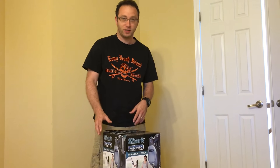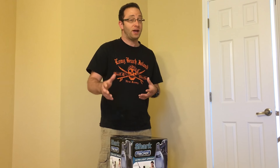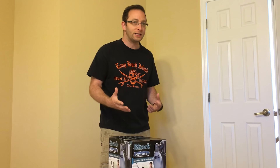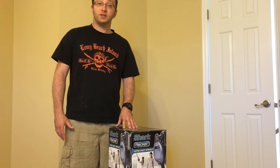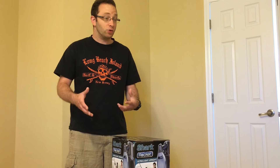We're going to go ahead and check this out. We have other vacuums in the house, but they have proven not to be really that great going up the stairs. Not easy. The Dyson, not easy. The Samsung that we did a while ago, also not easy. Very bulky vacuums — not easy to go up the stairs, dragging it, very heavy, does not fit on the stairs. So we were looking for something smaller that could possibly work, and this has some really good reviews. I've used Shark vacuums in the past and they do have a lot of power.